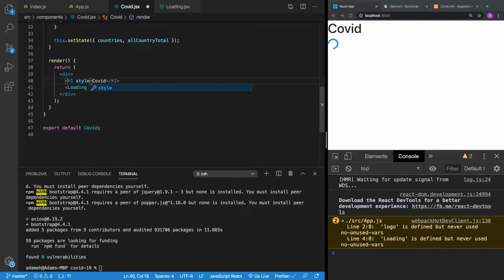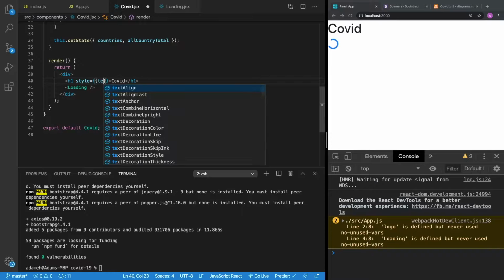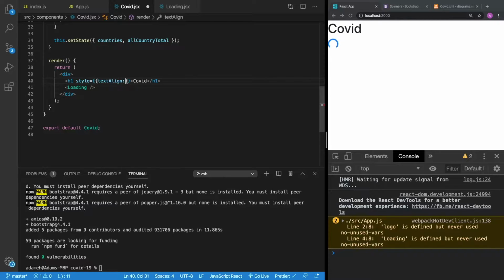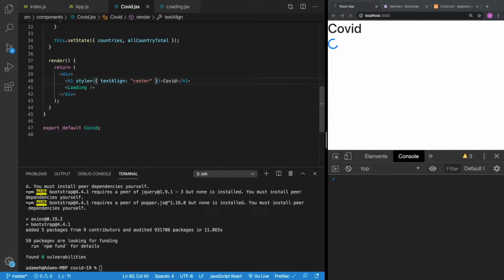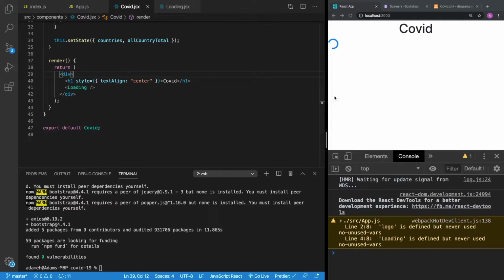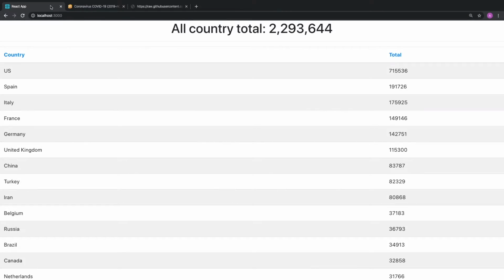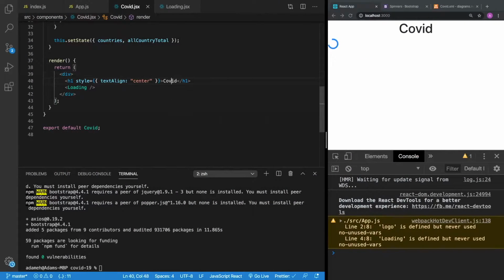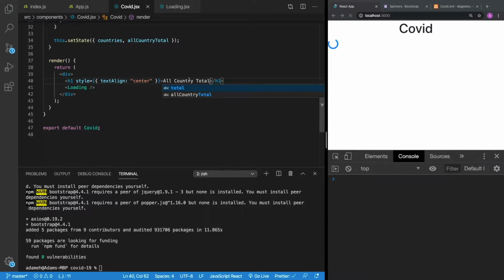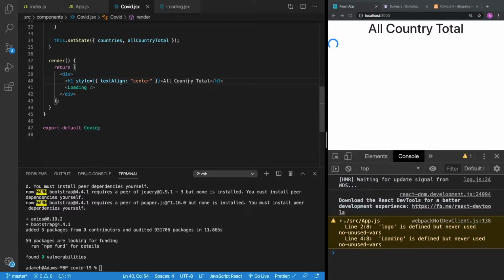I'm going to go ahead and style that H1, just using some inline styles to make sure that it's aligned center on the screen, kind of like we had in our application over here. So here we are. And it's saying COVID, we'll say all country total. And there we are, all country total.